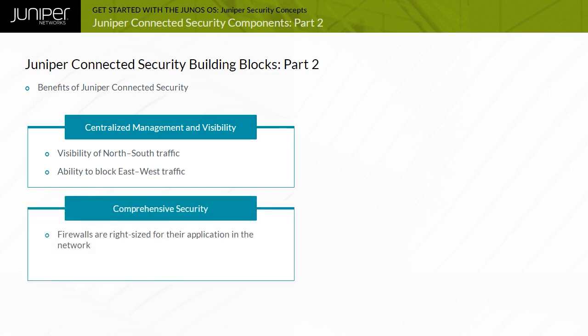Comprehensive security. Firewalls are right size for their application in the network, and their capabilities are consistent across different deployment models, ranging from on-premises physical deployment or private clouds in a data center, to public clouds, to software as a service or SaaS applications. The Juniper Connected Security solution extends security on both public and private cloud environments by integrating with native cloud mechanisms to isolate infected hosts within the public cloud, such as Amazon Web Services or AWS, and private cloud such as Contrail and VMware NSX environments. This enables administrators to provide a uniform security policy and threat protection on application resources irrespective of whether they reside on campus, in a local data center, or a public or private cloud.